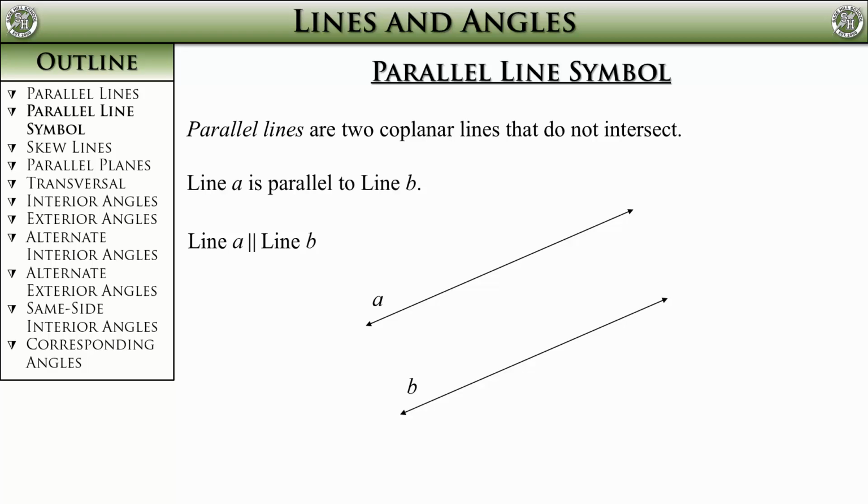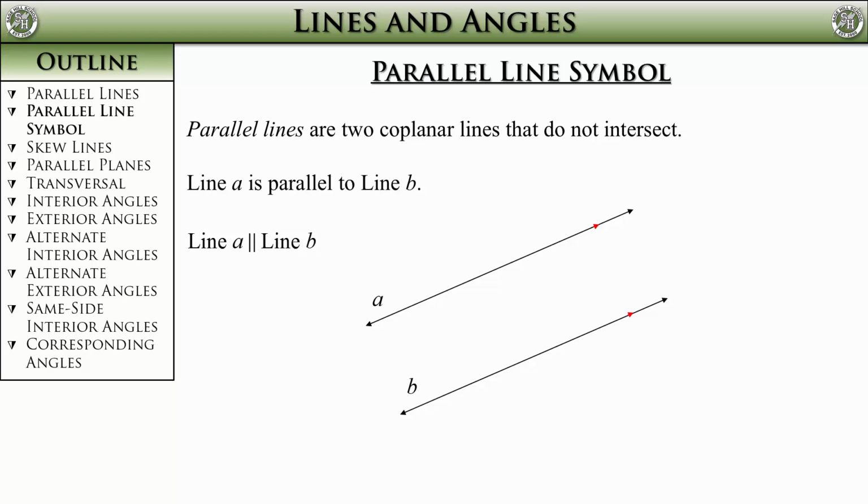The other symbol has to do with a picture of the parallel lines themselves. Just like we can mark line segments congruent with tick marks, or angles congruent with arc marks, we can also mark lines up to show they are parallel. To do that, we have this symbol, an extra set of arrowheads. These arrowheads can appear anywhere on the line. They can also point the other direction. And they don't have to be red. I just made them red here so they stand out.